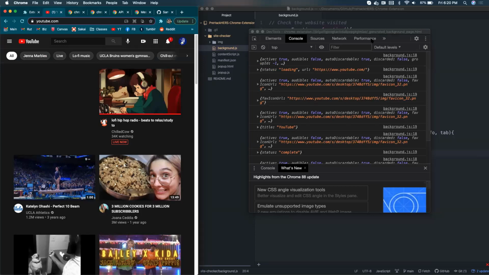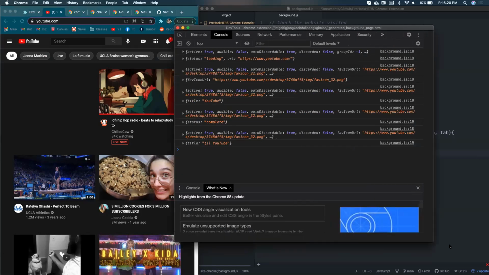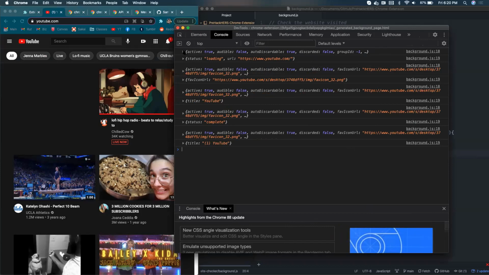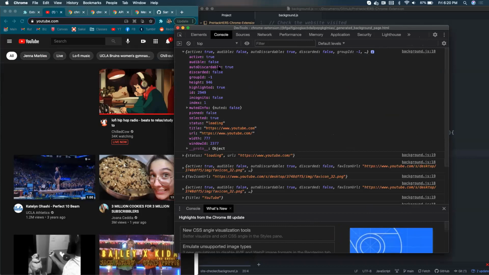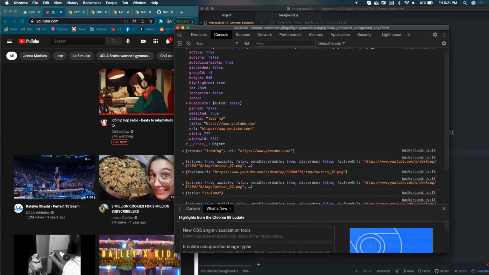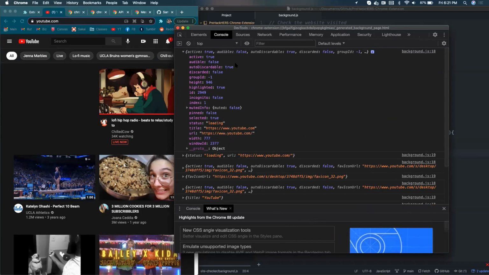So let's go through it. We're not going to go through every one, but we're going to get an idea. I first printed out the tab itself. So I'm on this tab, and this is the information of the tab. We see that it's active, which means I'm currently on it. It's audible, which it's not, because it's false, which means it's not making any noise. Then there's some other information. I'm not quite sure what this means, but it has a bunch of information. That's the ID. It's highlighted, which means I'm on it. And yeah, it has a lot of information. This is what a tab object looks like.